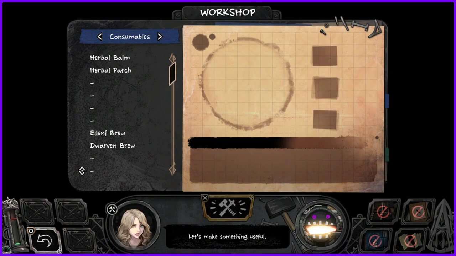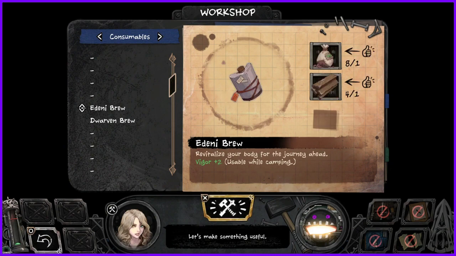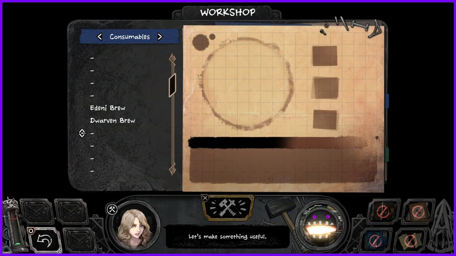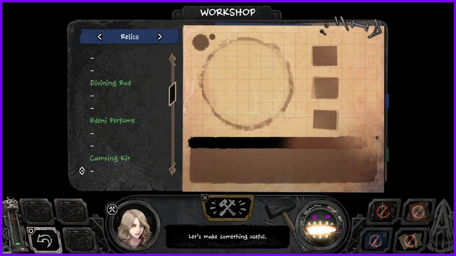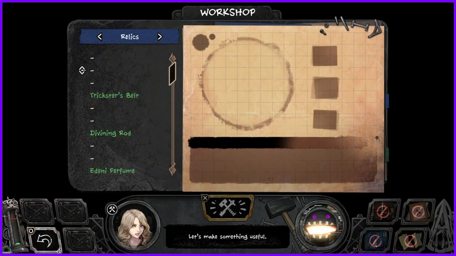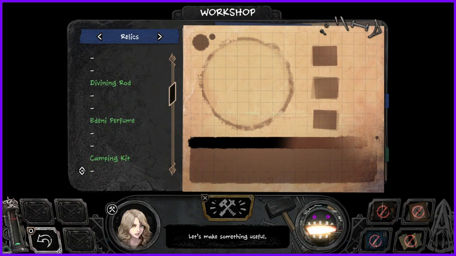So I can make those. Why does Dwarven Brew need so much? Oh, you need the Endeni Brew as one of the ingredients. That's kind of funny. So what the hell do I need for this? The camping kit? Whatever that one thing is. Find vest.